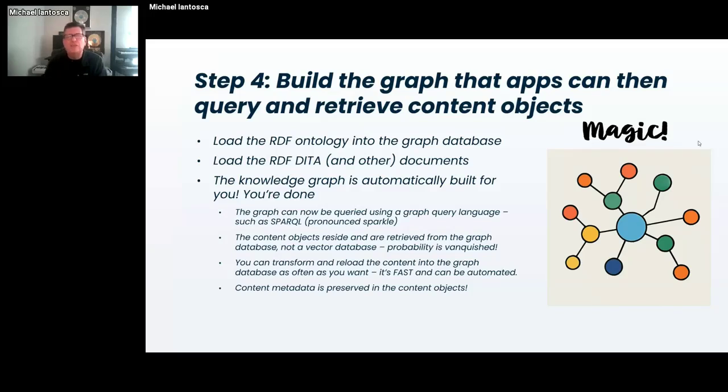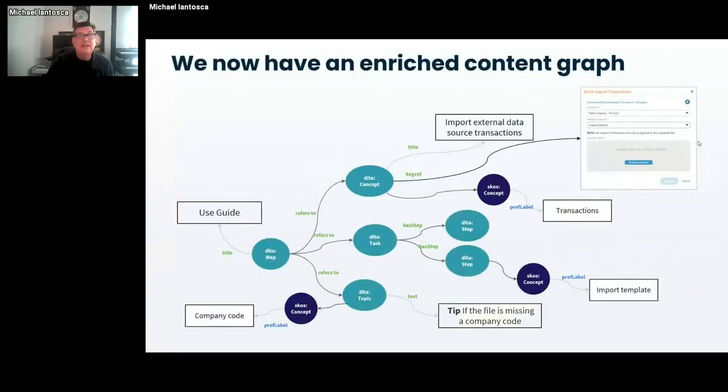And the process of loading the RDF stream into a knowledge graph database that has an OWL ontology is it automatically builds the graph that is then queryable and maintainable. The beauty of this is you can keep re-importing your RDF stream. You can do it every night if you want to do it. I think our average guide was a couple of 100 pages. We imported the RDF stream into the graph in a minute, maybe half a minute to a minute and a half, sometimes even less for not as large docs.